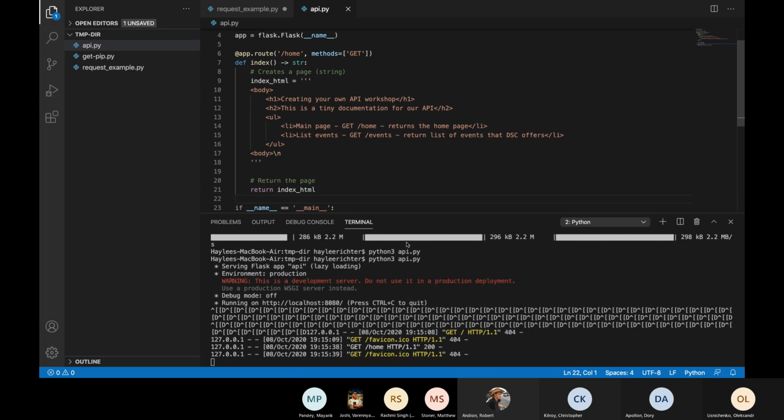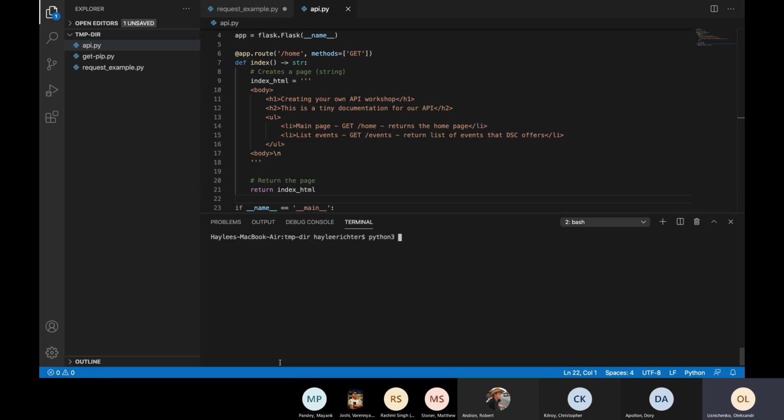Let's see. If we close this, okay. So if we load our, this is like a mini server. If we say python3 api, we're running a new page.